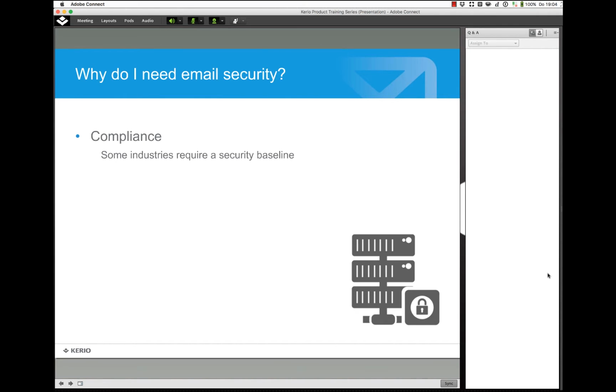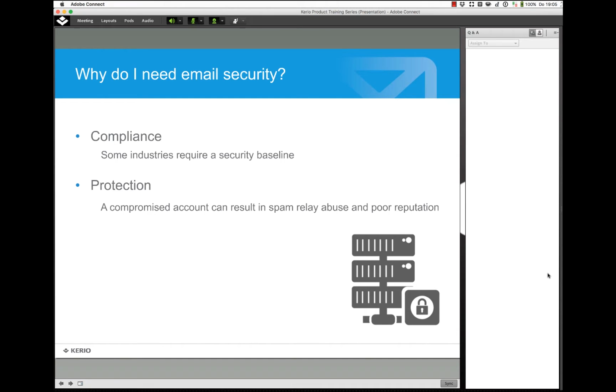So following up with those previous quotes, to address the question of why do I need email security, just to point out some of the main reasons. Obviously compliance. So if you're hosting your own service and you do collect credit card information, hopefully not via email, it's certainly important to make sure that you are using the latest security standards, and you probably have some specific requirements within your industry, whether it's PCI compliance or HIPAA, but making sure that all of your systems are up to date and fully patched, and you are conforming to all of the latest standards for your industry. So that's a very important consideration.